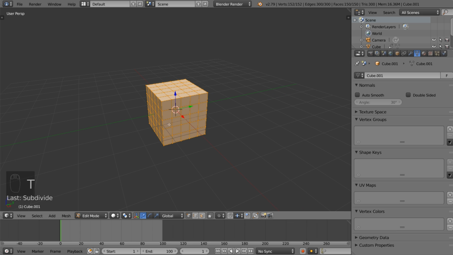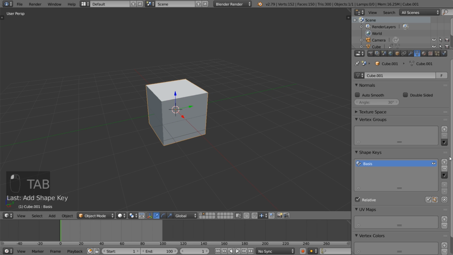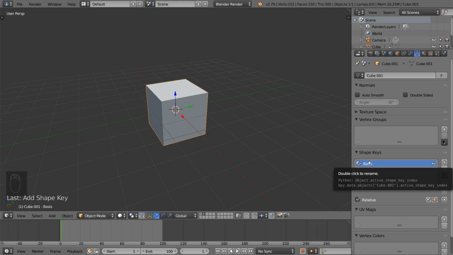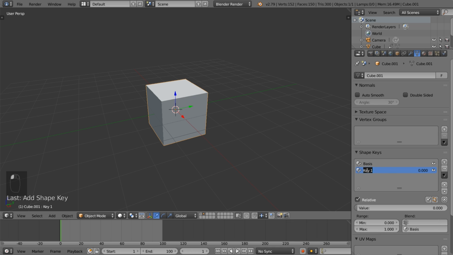And we can close our toolbar off then, hit tab to get out of edit mode. And I'm going to hit the plus key on shape keys. And this gives us our basis. This is basically our default pose, and it needs to be there. So we're going to add another one now. And this one we're going to call circle. So we're going to have Blender animate between a square and a circle using shape keys. So this is really cool. And I think this is going to be a tip that you guys will enjoy.